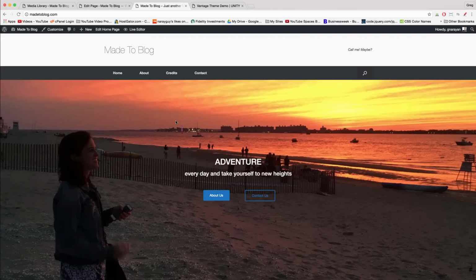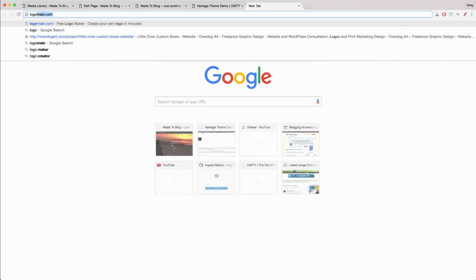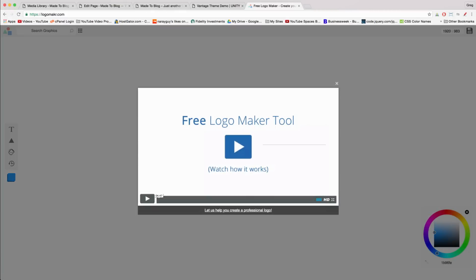Next, I want to show you how to create a custom logo for your site. And after that, we're going to insert the logo inside the header space so that the header takes up as little space as possible. The best websites today have logos and menus that take up less space so people can get right to your content and don't get distracted by other things and end up leaving your website. To create a custom logo, let's open up a new tab and visit logomakr.com. That's logomaker.com.